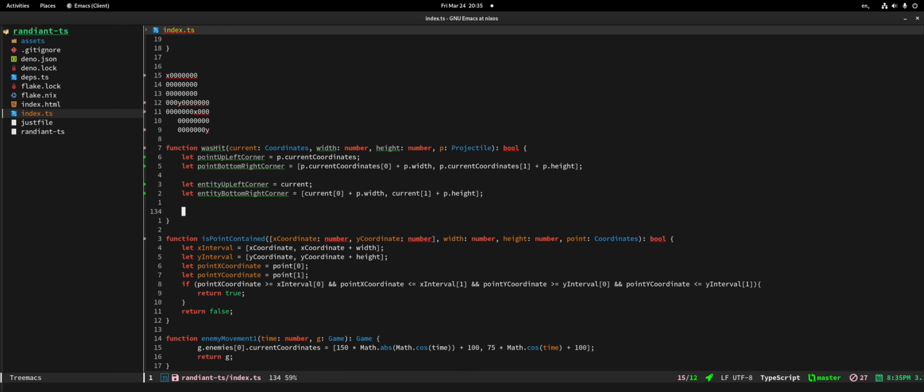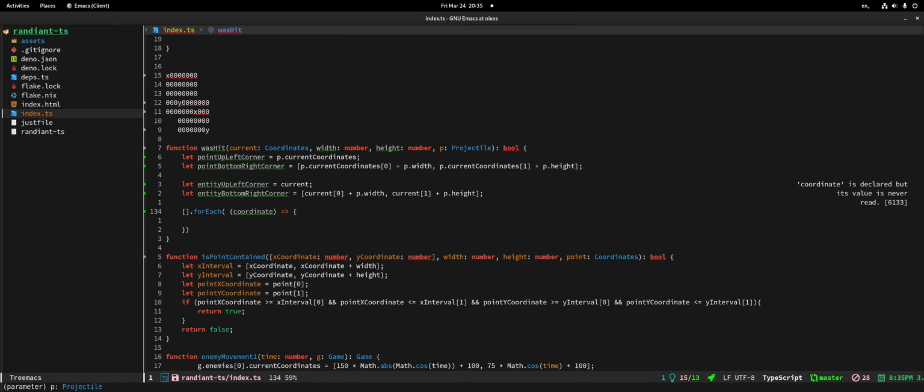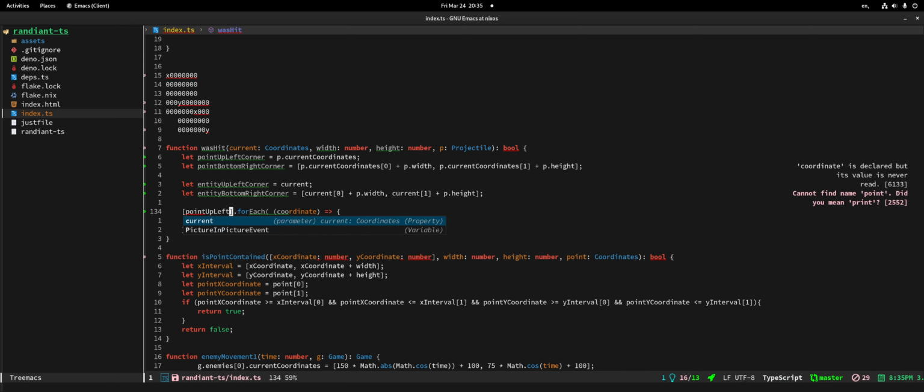Oh, you mean the for each? Yeah, it's not a for each, but now that's an array of both, right? We're gonna do the things of the point. So it's gonna be point up left corner, and we're also gonna have the point bottom right corner.